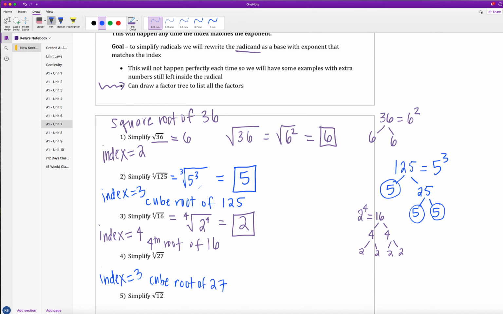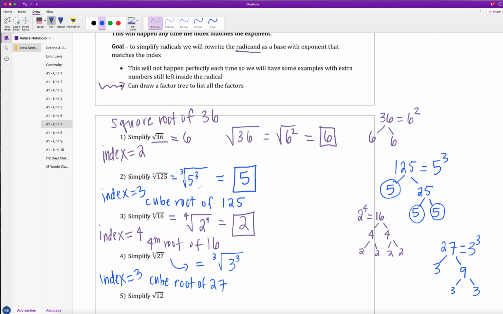If we go draw a factor tree on the side, why don't you guys create your own factor tree and then we'll check it together. So we could factor 27 as 3 times 9, and then factor 9 as 3 times 3. So at the end of my factor tree, I have 3 3's, so 27 would be equivalent to 3 to the third power. So going back to our original problem, I could rewrite the cube root of 27 as the cube root of 3 to the third.